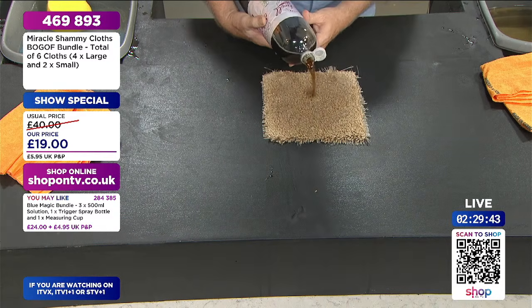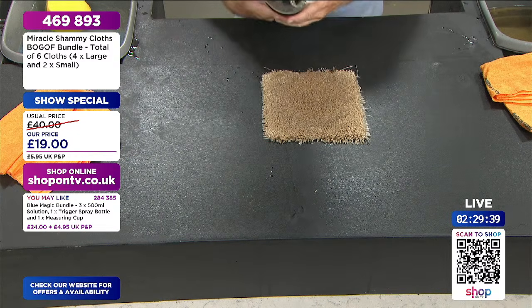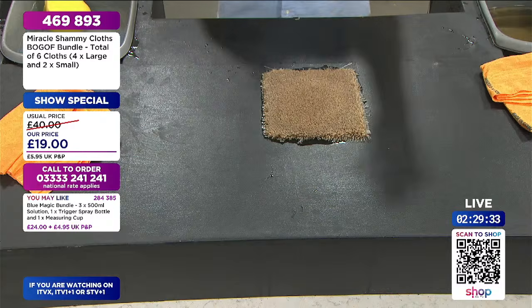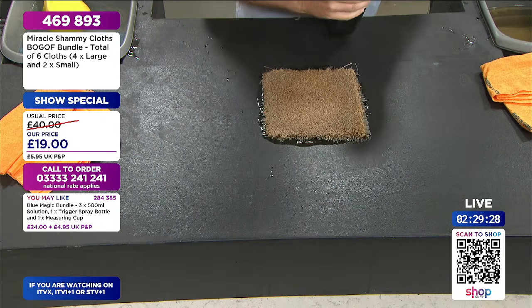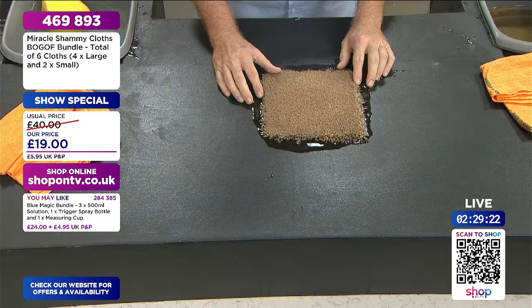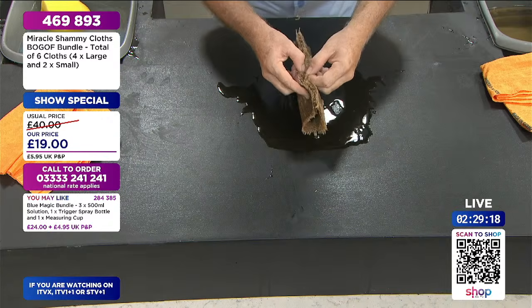If it's not the kids, could be one of your drunken neighbours comes over on a Friday, a little celebration, and usually about the third one goes over somewhere. But accidents happen, you know, we get distracted as well. Maybe you're watching TV, the phone rings, you knock a drink over, and you've got to get to it quickly. But this could be in the car or anywhere in the home, maybe on your favourite armchair. Works on upholstery too. What we don't see at home is what lies beneath.